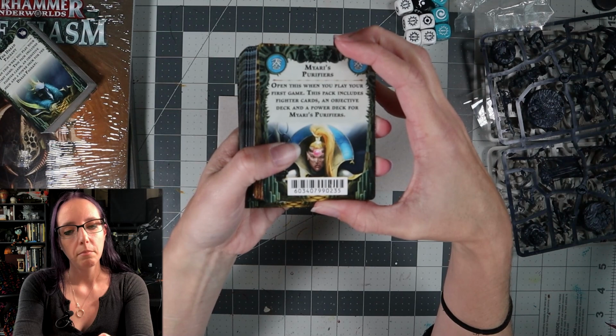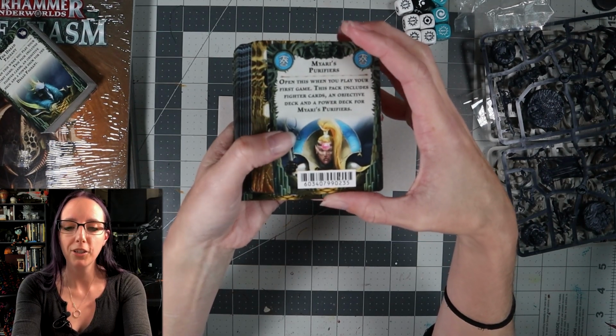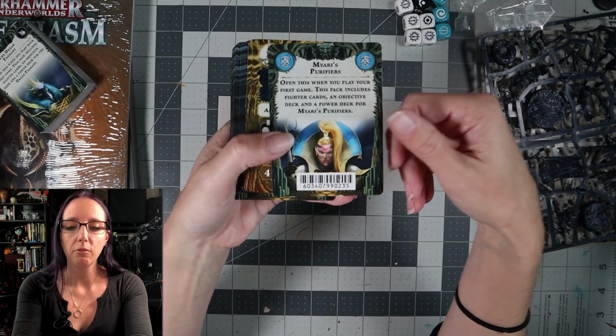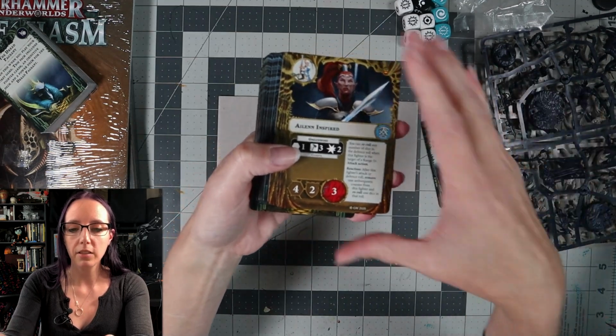Myari's? I don't know. I'm mispronouncing it. Like I said, I apologize. But the Purifiers, so this is the Lumineth Realmlords faction with the bird boy, whom I really like. So let's take a look at his cards.